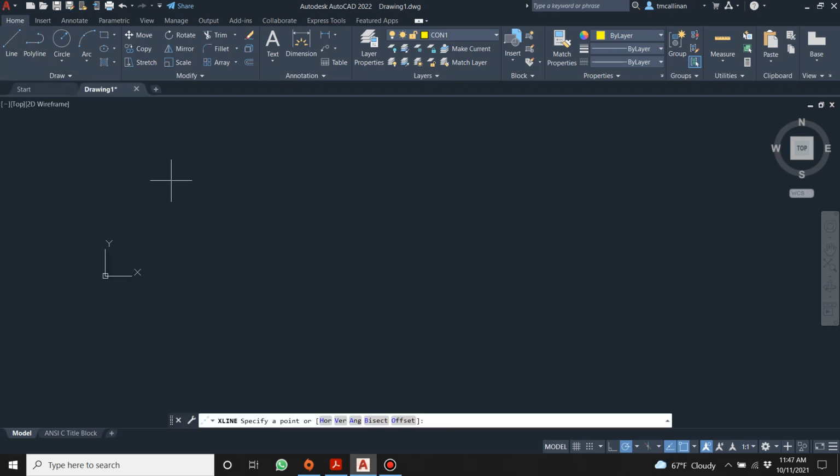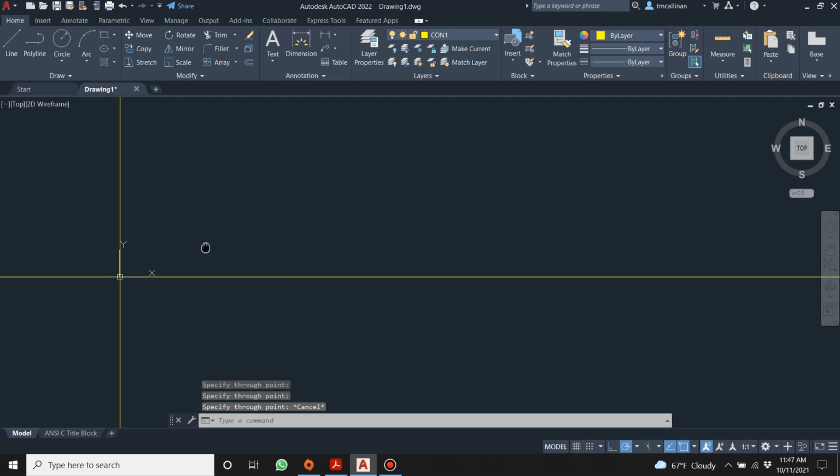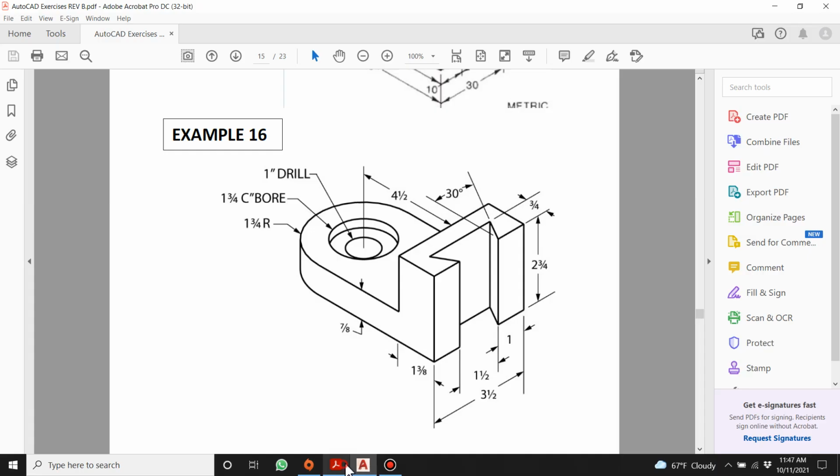Now we're going to get a construction line. I'm going to lock it into 0,0, and I'm going to get my X and my Y, my big lines. And what is the length of this? I'm going to have to think here now. 1 3/8 plus 4 1/2 plus the radius.